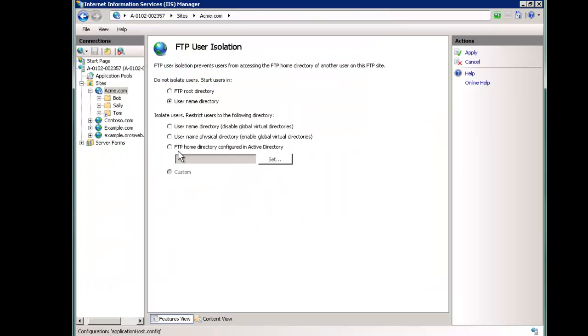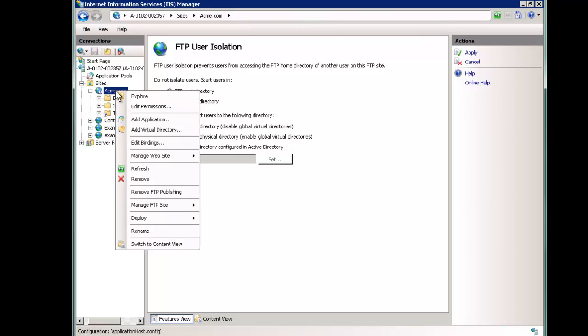And it's okay, we've covered 3. Now let's look at these last 2. These ones get a little bit more tricky, but it follows the same concepts as the previous ones. So let's look at this one next. Username physical directory. And the gotcha here is it doesn't honor a vdir. And that's one of the drawbacks, one of the reasons why I don't use it. And so it drops it off to whatever the physical directory is only. But it does have this enable global virtual directories. And what that means is if there is a vdir in the root.